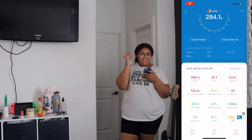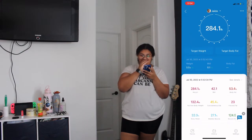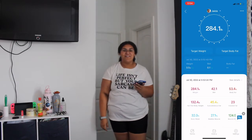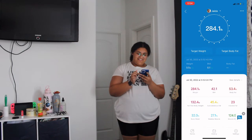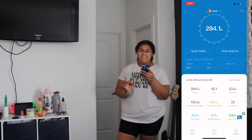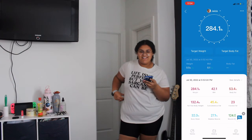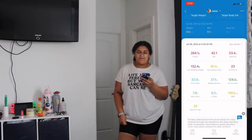This was the actual thing that happened and it is, oh my gosh. That's actually so weird. Okay. So, as you can see, dang, that's a lot of muscle. Okay, we're gonna start off with the weight. So I'm 284.1. Of course, I've eaten today, so it's later in the evening and I've eaten about like 2 meals.